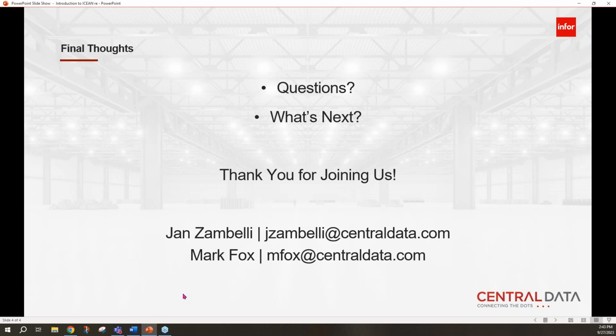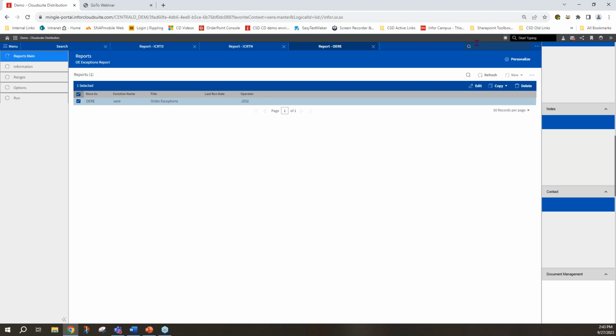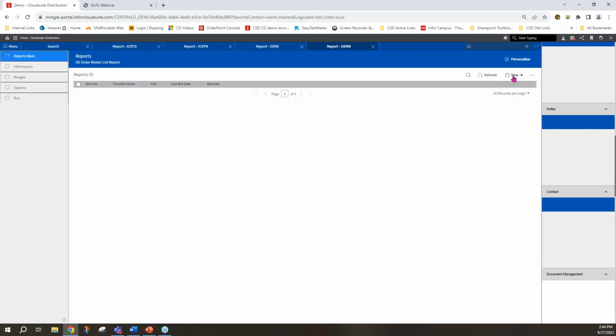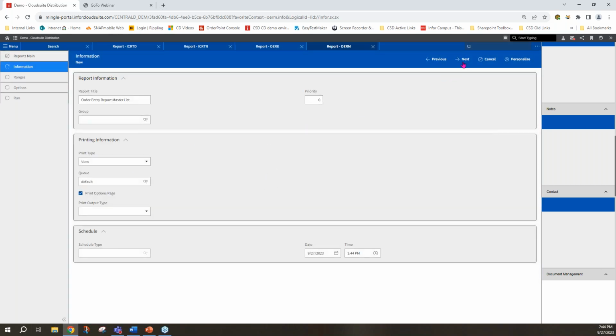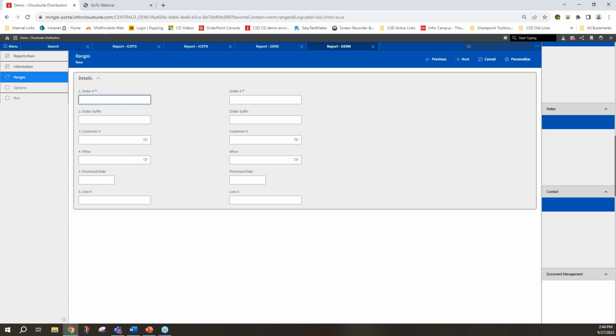Question for you, Jan, is there a way to see who did the override, and can we request that enhancement? So if someone does the override, there is a program in the system that you can run on a particular order, and it's OERM, or it's the master list on an order. So you can actually run this for a particular order if you knew it, and I would have to guess at one of the orders that I did here, but I could grab one of my orders and see. I'm just trying to find one that I know that I overrode.